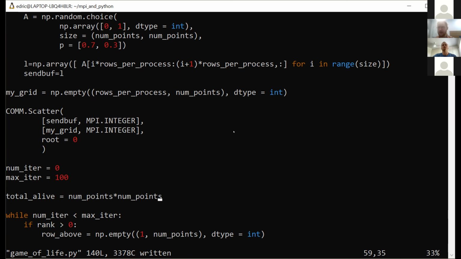Because at that point, our program is just going to keep sending zeros to and fro, creating no new information until it hits the maximum number of iterations. And for a program of the size that we're working with now, that's not so important. But if we were trying to simulate this at a much larger scale on something like a Magnus, you really want to make sure that you're using your core hours to do good work. So it's good to have these sort of convergence checks in your parallel code.